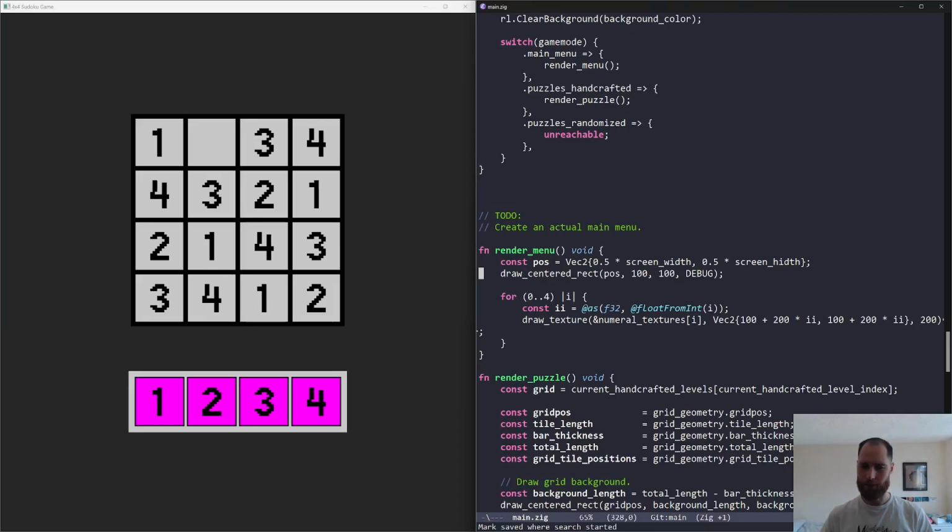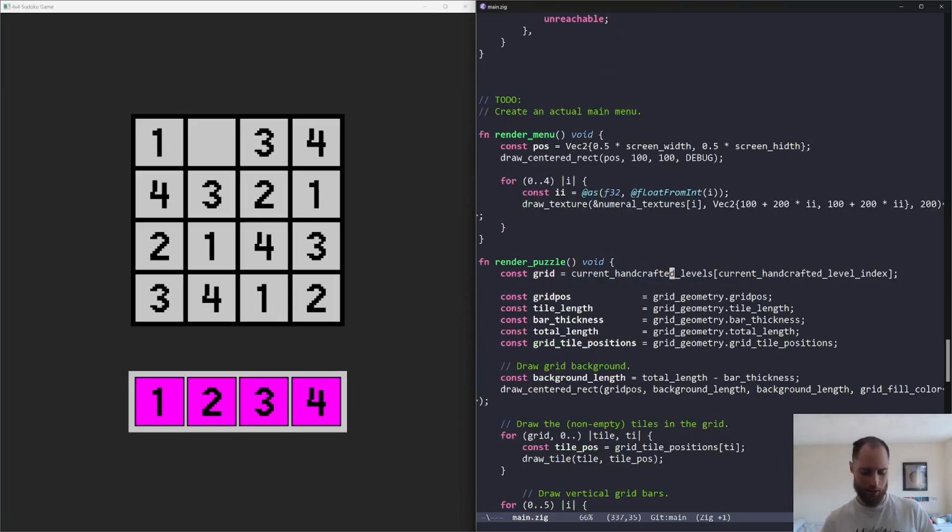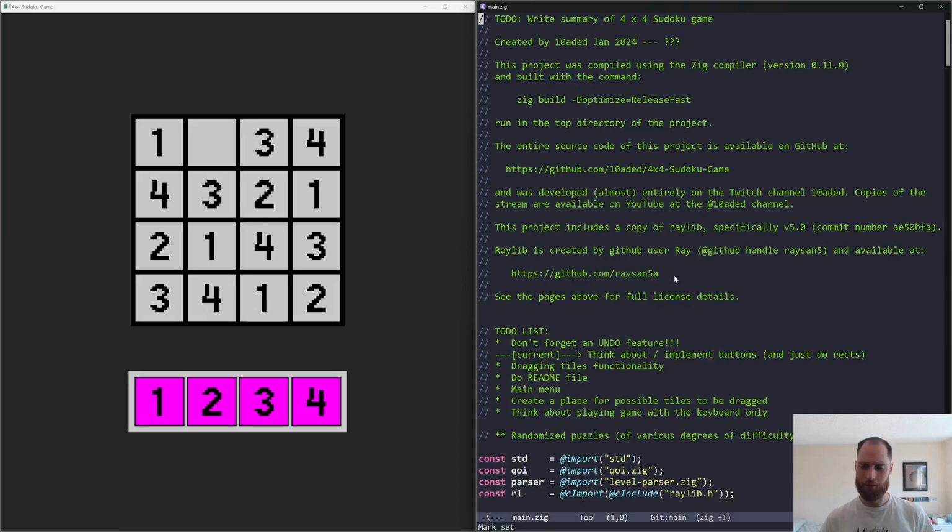Have we actually got this far through the programming where we haven't even created a struct for rectangles yet? I think this might actually be the case. I think we've just been drawing all of these rectangles as a position and width and height. Okay, this is interesting. Yeah, we don't need a struct for rectangles.